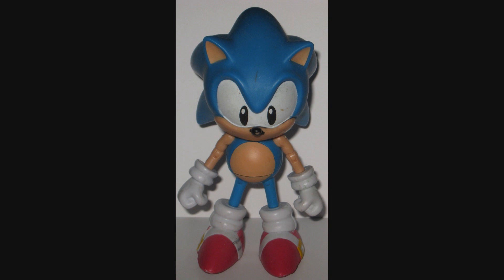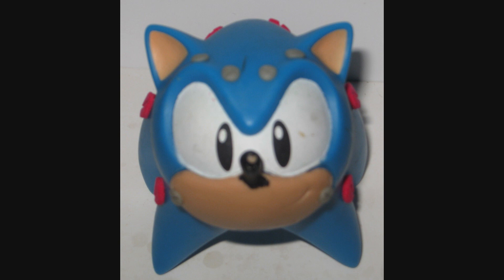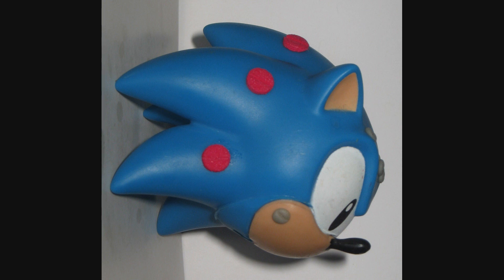So Mecha Sonic, partly to scale with the regular 3-inch Sonic figures, is made out of the Jazzwares 4-inch Classic Sonic. Dismantling this figure is pretty easy once you put it in the boiling water, but I should warn you that once removed, reattaching this guy's head is extremely difficult. The neck peg is very thick and it doesn't want to go back inside the small head hole. And heating up the head — it's a very large, hollow piece of vinyl — so softening it up enough to put the neck peg in can also cause you to accidentally mush it out of shape. I found that out the hard way.